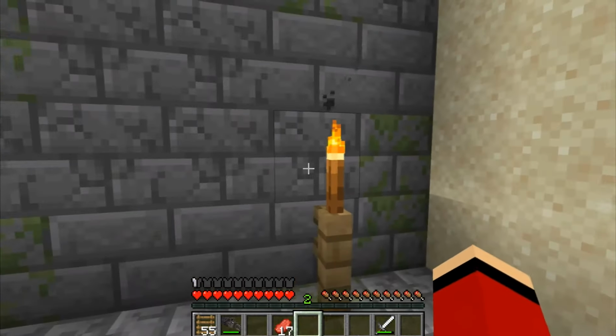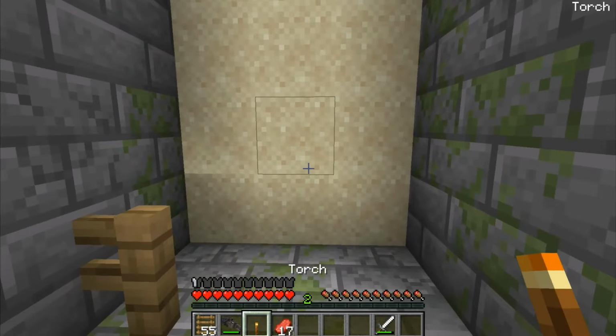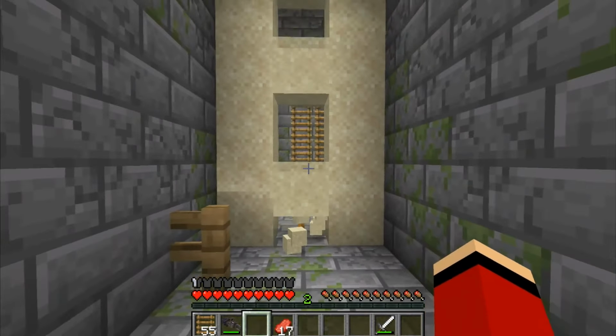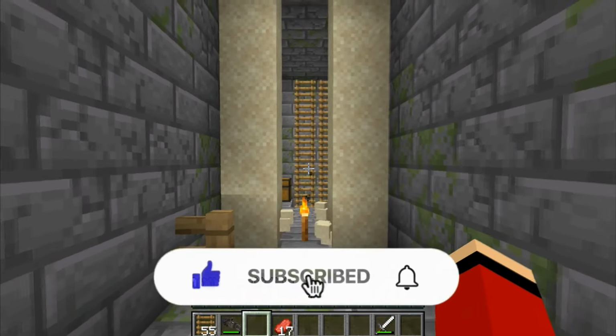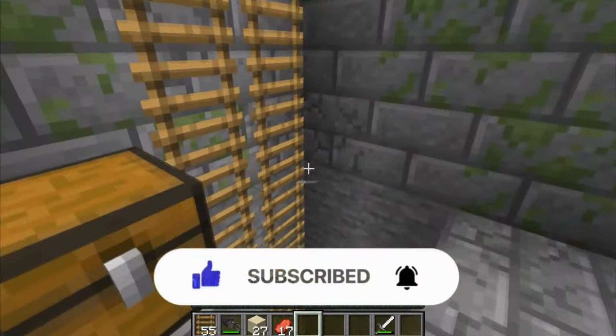Hang on. This should help. If I place a torch fast enough, it should open up a gap for me. Let's put that theory to the test. Hey, it worked! That's awesome! Wow, that's cool. It actually worked. Now I should be able to walk right through the sand wall. Yes! Mission accomplished!